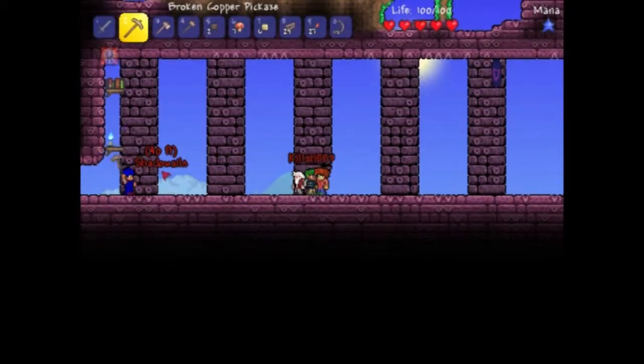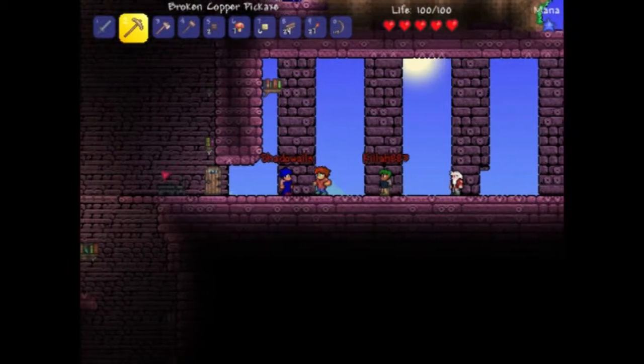Also, there's a water candle here. We should get away, because that's it. No, Bradley! Get that candle out of your inventory.